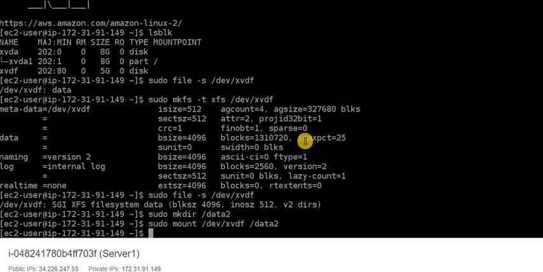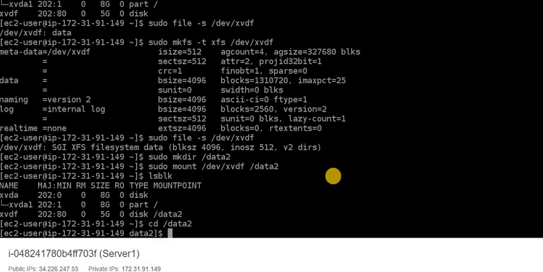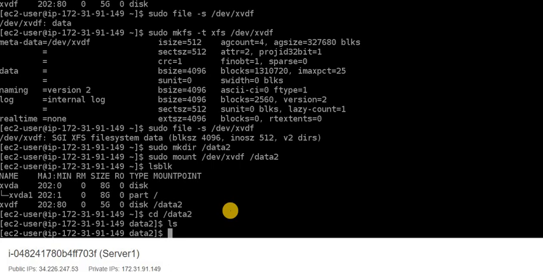So now go to lsblk. Now the drive xvdf is mounted on that folder, right? Now I'm going into our directory with cd /data2, and we are in data2. You guys can see right here we are in data2, and data2 should be empty. ls, it is empty. I'm going to create files in it. touch file1 file2.